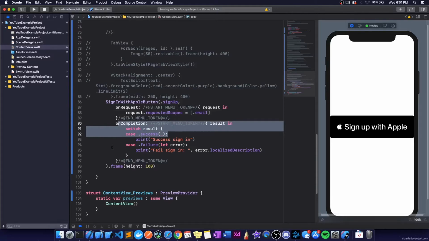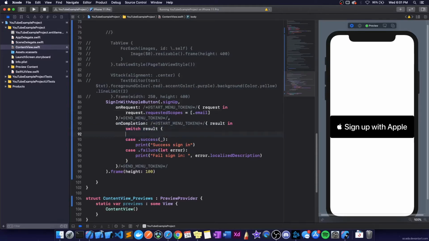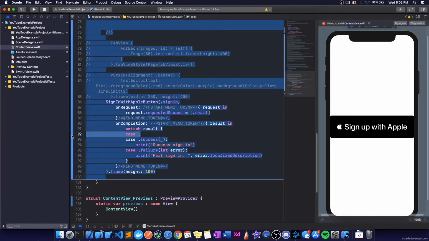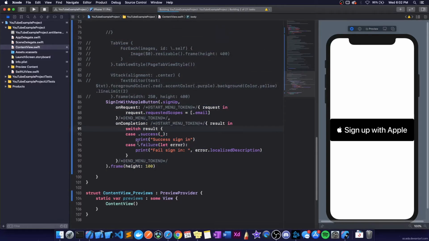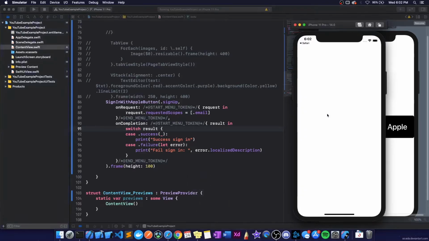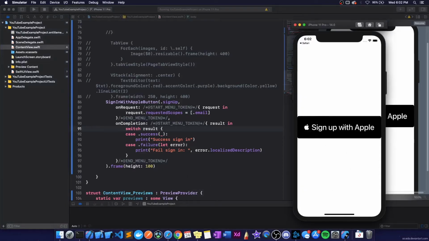There's 2 cases: there's either success or failure. If you do a case dot, yeah, there's only 2 cases. You know what? Might as well try. Let's try this. I just typed it out without really testing this one. Does it do anything? Maybe you have to do more here.